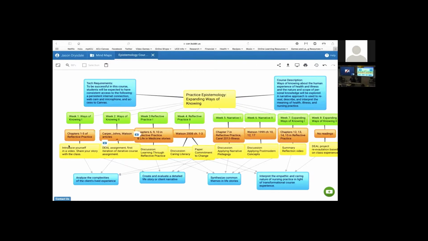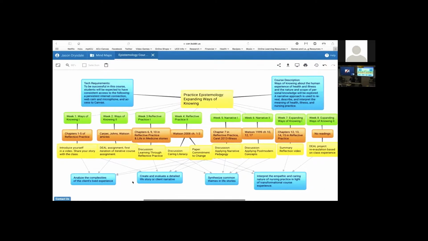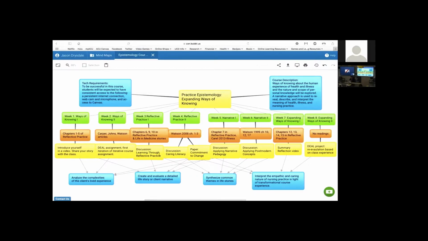The yellow row here is all graded activities or assignments, whatever nomenclature you prefer to use. So the reason we've got these on the bottom here is so that we can align them directly with the last element here on the bottom, which are the outcomes for your course. We can't really measure content in terms of outcomes. They don't give us an opportunity to see student proficiency or growth.